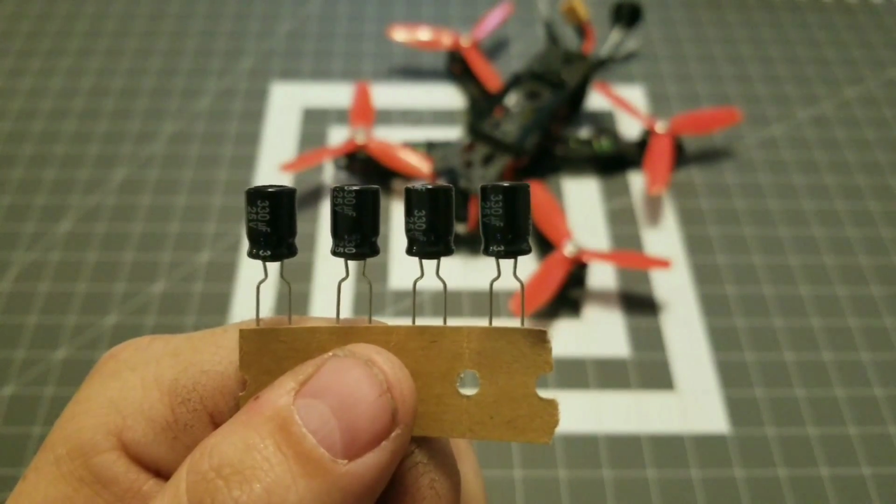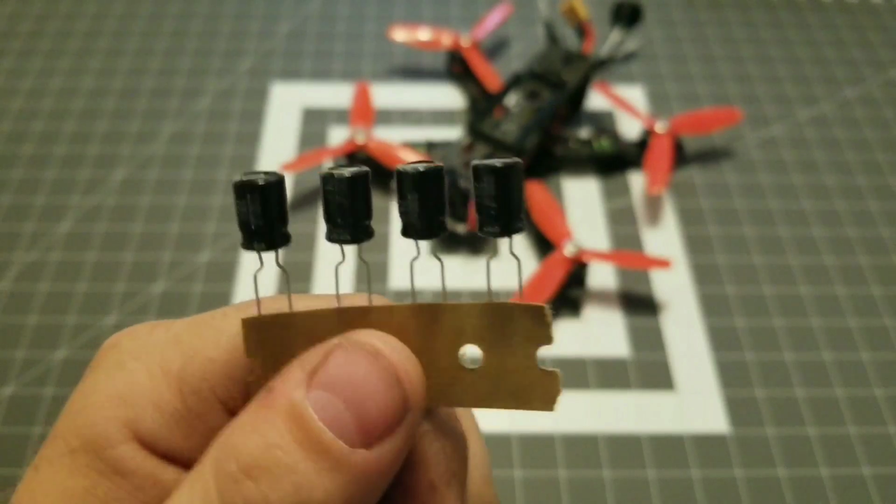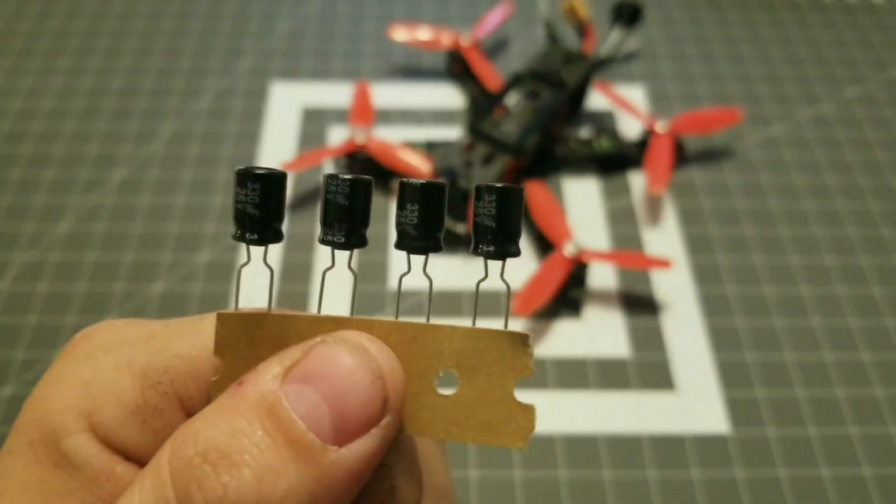What's up guys, edrone here, and today we're going to be cleaning up my Martian 2's video with these low ESR capacitors. Stay tuned.